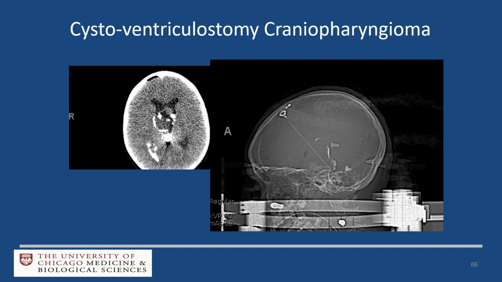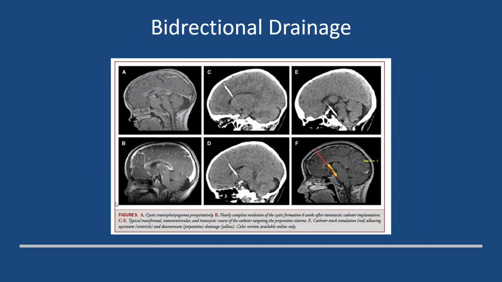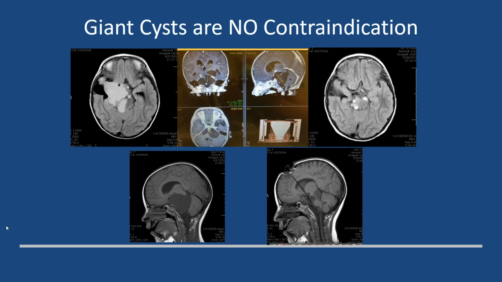There was actually, if you see on the lateral X-ray, also a cystic component in the posterior fossa, all connected. All these compartments are connected, and to make sure that this is the case, we injected some contrast and did an intraoperative CT ventriculogram, proving that we've achieved our goal. Others have done this as well. This is a paper in Neurosurgery, and you can even do a bidirectional drainage of a craniopharyngioma cyst into the ventricle and also into the prepontine cistern if you have intraop CT and can safely place this catheter.